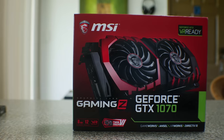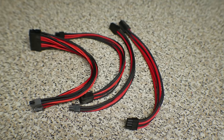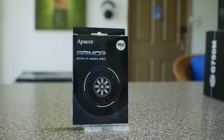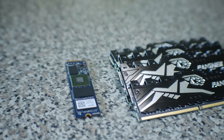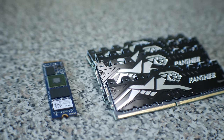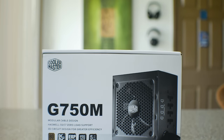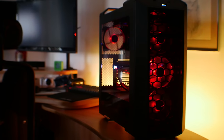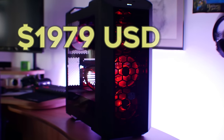For the graphics card, we have an MSI GTX 1070 Gaming Z, eBay red black sleeve cables, Western Digital 3TB Blue for backup, and an Apacer 1TB for the main OS drive and gaming. Also, another option is to have an NVMe drive. The one I have here is an Apacer 480GB PCIe M.2, which I can use as my scratch drive for Premiere Pro. Lastly, all this is powered by the Coolermaster G750M semi-modular power supply, and this build tallied up to around 1979 USD, or 3005 Australian dollars.